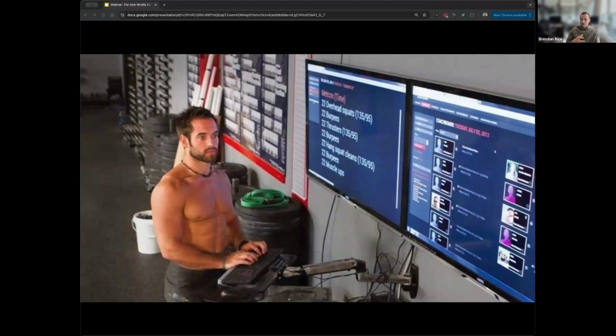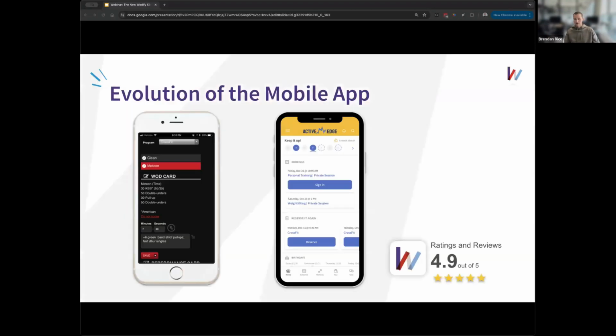So just to share an example of that transformation and how I think it's worked out well in the long term is our legacy mobile app. Again, for those of you who have been with us for many years, you probably remember the screenshot on the left. We used to have a mobile app that looked like the old kiosk and hadn't gotten much love in a long time. It did the job, but it was slow, it had outdated design, and it lacked new and innovative features. So over a few years, we rebuilt the app from the ground up into the Wodify mobile app that everyone uses today. And while there's still room for improvement, the user experience and the speed have been greatly improved.